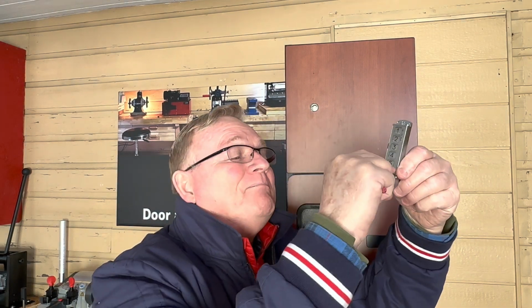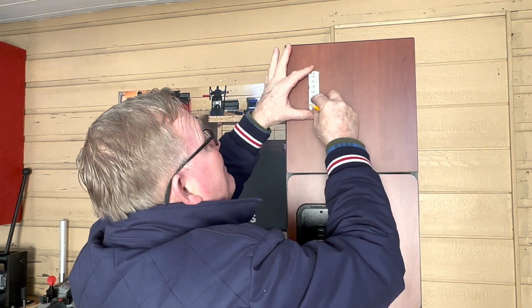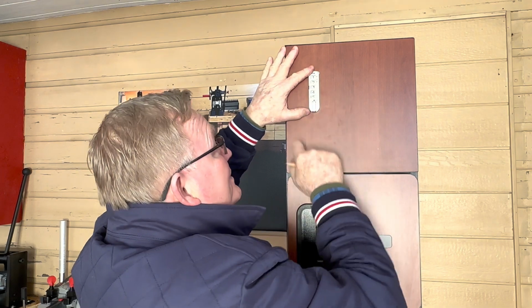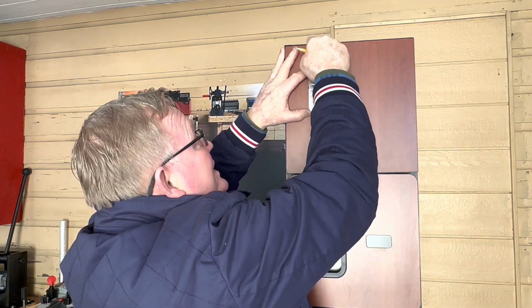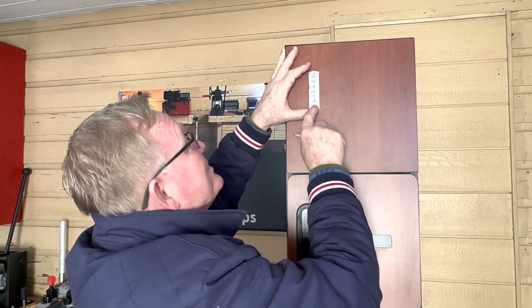Put the handle back in the lock. It only goes in one way. And you stick the lock over the top. Make sure that the lock's in the lock position. It is. And the handle's up with that little notch to the lock position.